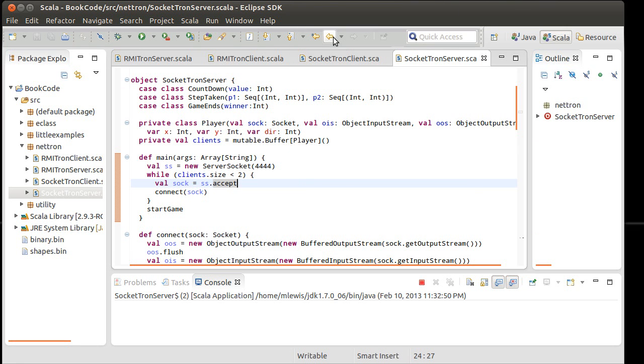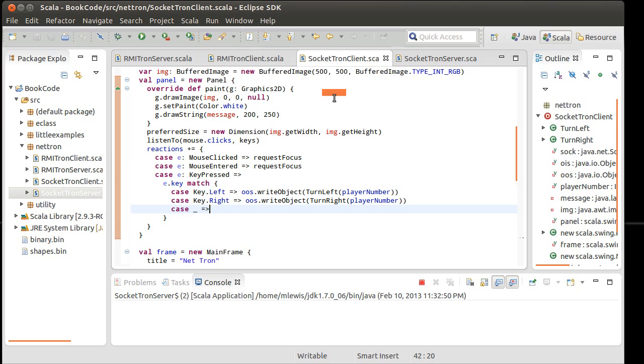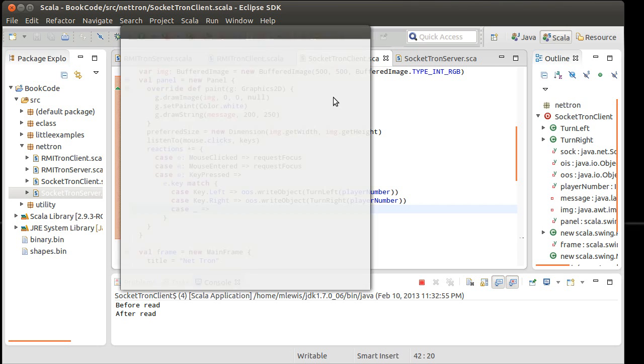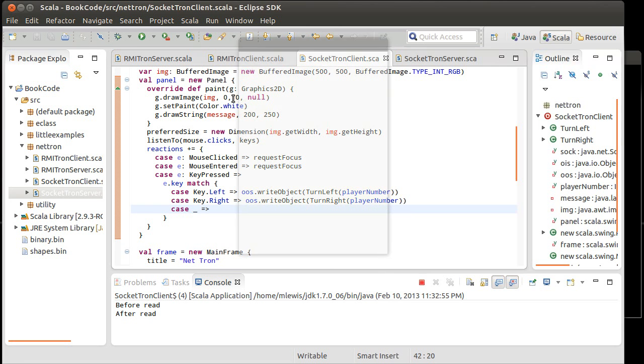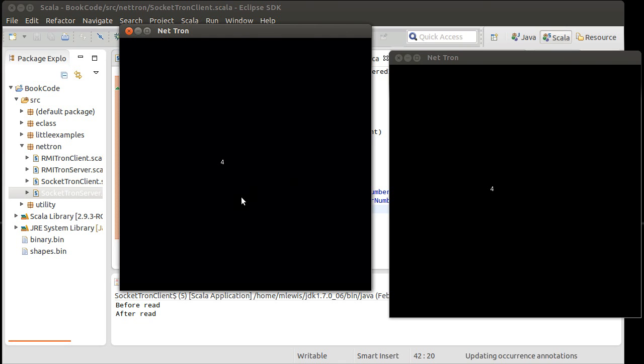Okay, so the server's up. One client, it gets through, it opens a window. Another client, 4, 3, 2, 1, 0. Game running.